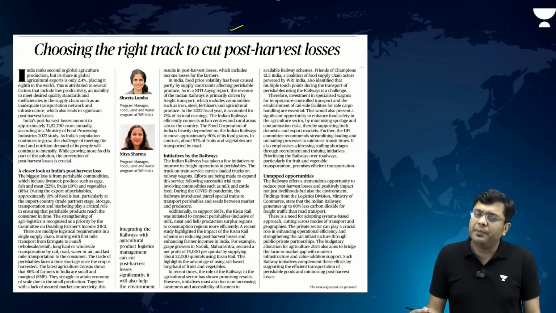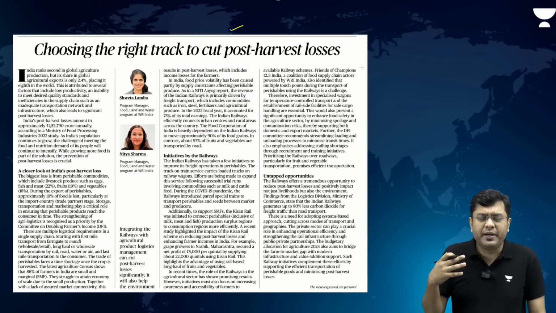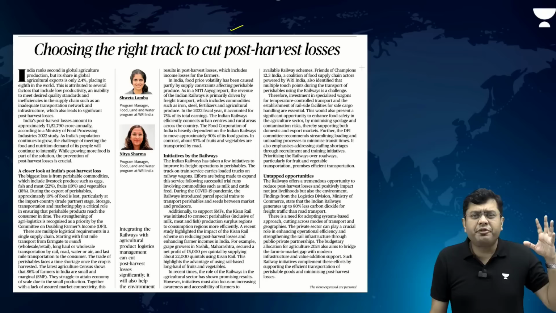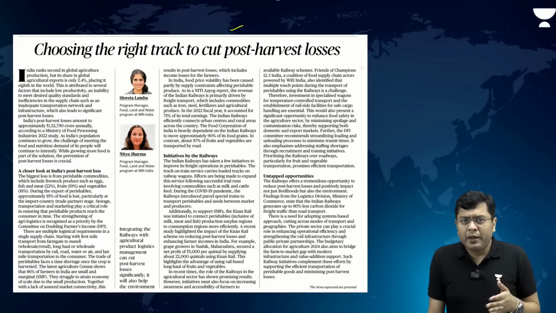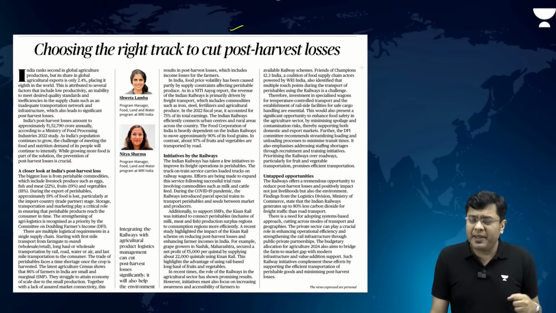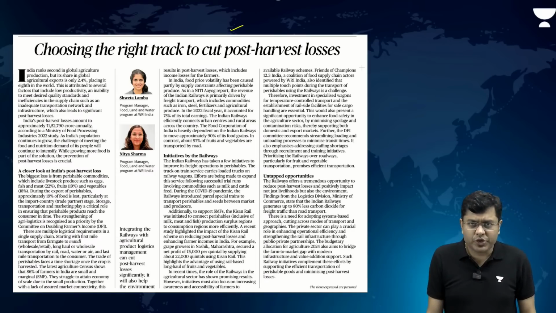So here, agricultural income is something which has been a concern for the government ever since the 1960s. How to improve agricultural income? Numerous different committees have been set up, as recent as the Ashok Dalwai committee to double the farm income. You had various committees giving various different recommendations.